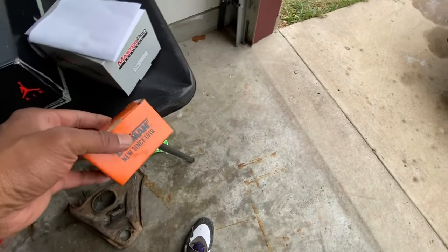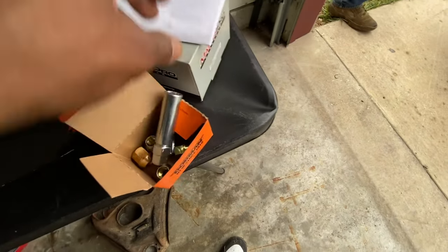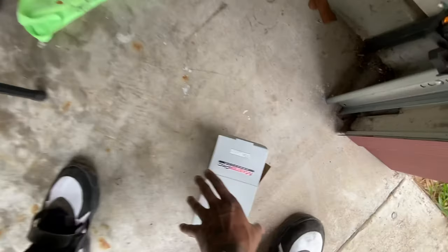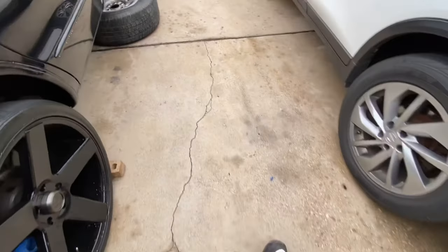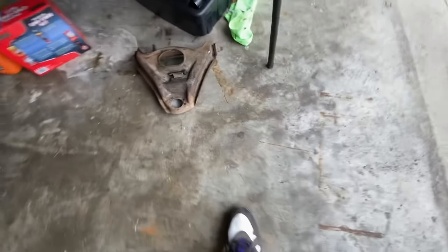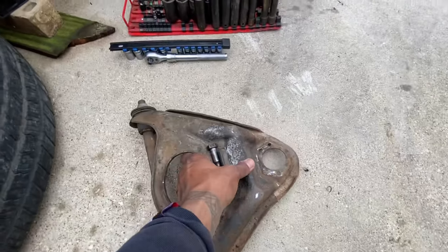That's the moment of truth. Lug nuts on command. Key for the lock, the locks. About 2 weeks ago. Yep. Ball joint. Control arm bolt. Control arm. Other bolt.